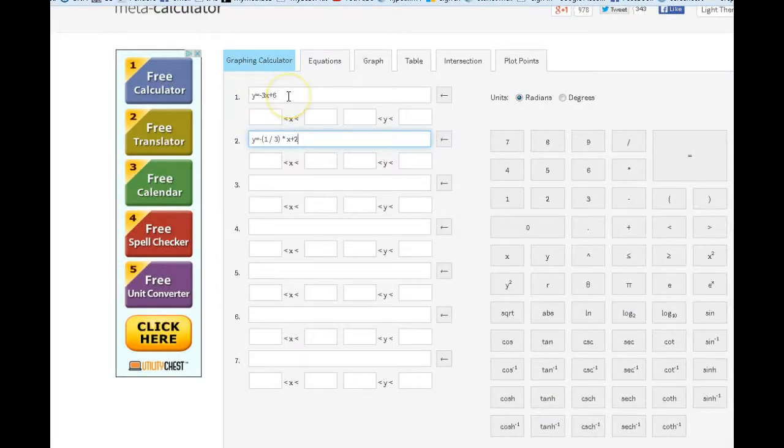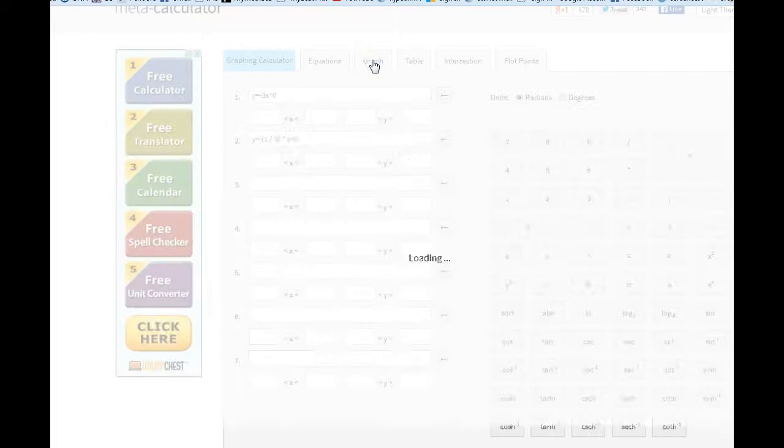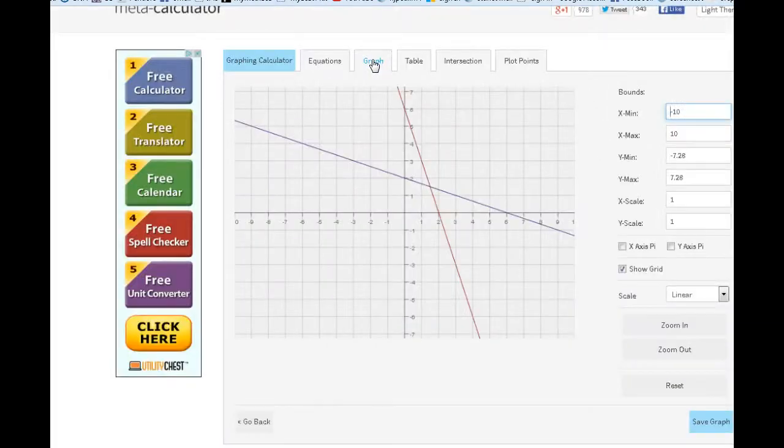So I'm back to my graphing calculator. There is my first equation. There is my second equation. Let's see how it works. And there are my graphs. Wow. Now, an interesting thing that I point out in my other lecture is that there is an axis here that runs right through there.